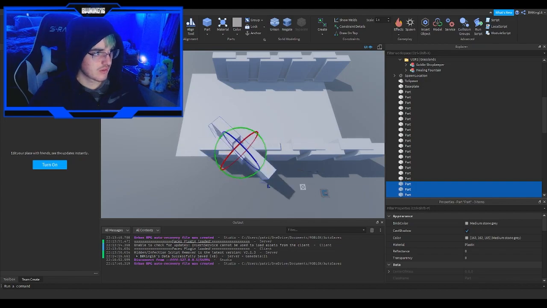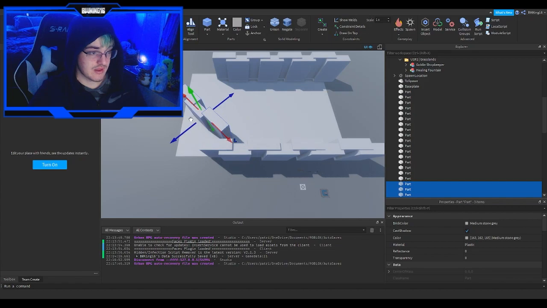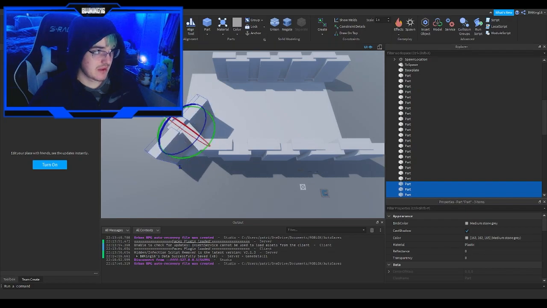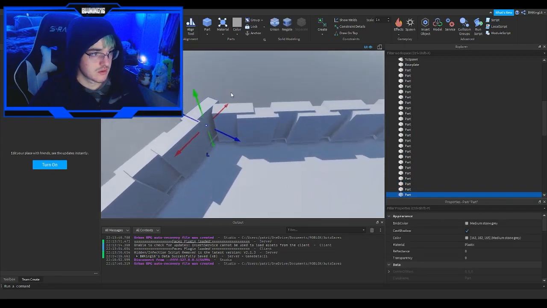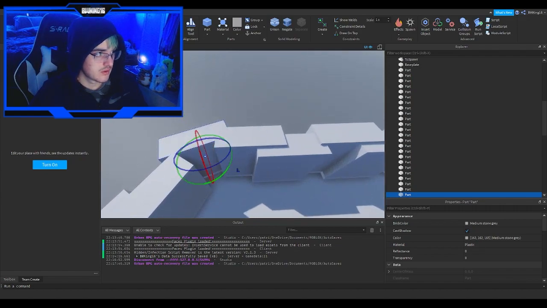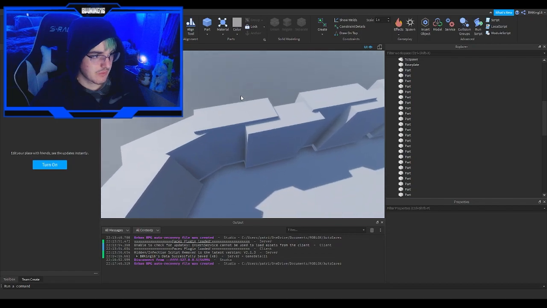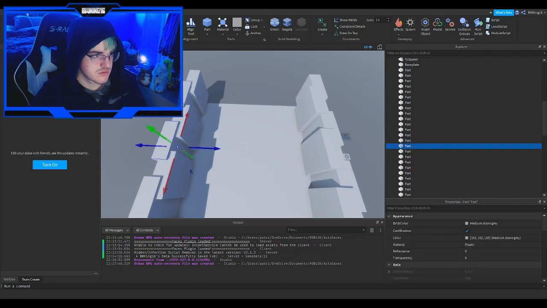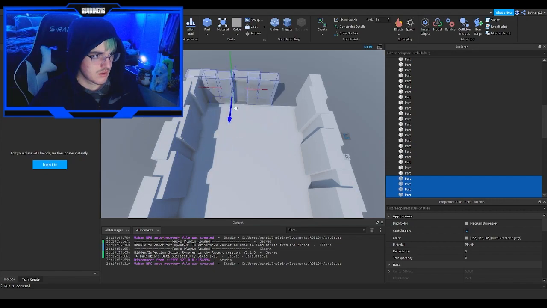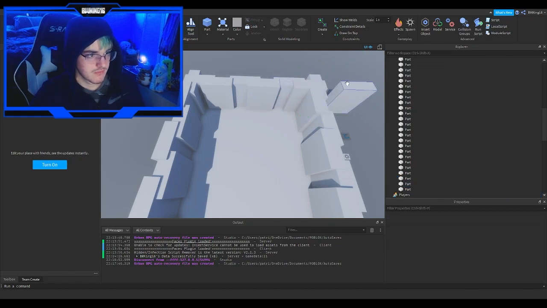Alright, so I'm going to go ahead and disable those things, because those things are kind of weird. What I'm doing is making a map. I said that a couple minutes ago, so that's what I'm doing. Alright, there we go, that works. As you can tell, we already got an RPG set up.